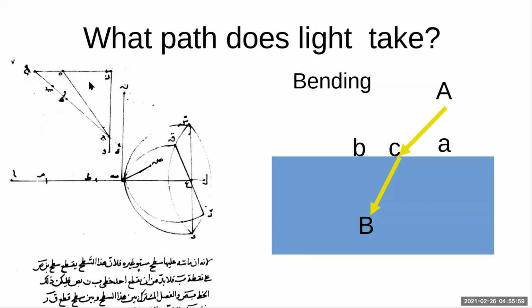And looking at this figure, even if you did not know Arabic, you would guess that this person has figured out the law which governs, right? You have the same two line segments with a fixed ratio. And in this part of the figure, he's even designing a lens. So who is this person and when did he live? Well, his name is Ibn Sal. He lived in Cairo more than 1,000 years ago. So instead of talking of Snell's law, we should talk of it as Sal's law, except that Sal is really the name of his father. Right? Ibn Sal simply means the son of Sal.